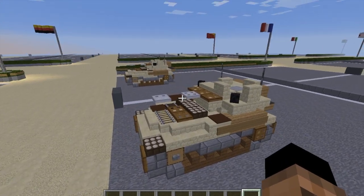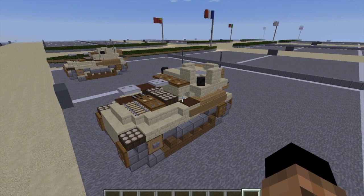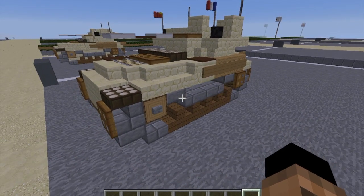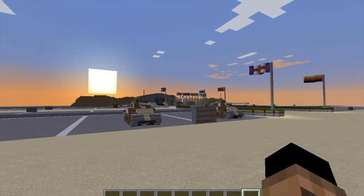Granted, it has no interior. I apologize for that, but this was a requested vehicle, so I had to build it. I wish I could have built it with an interior. Maybe you guys can edit it up, make your own interior. That'd be nice, but for now, this is all I have, and I have like 2 more previously built tanks in the warehouse, but I have to build 1 more that's already been requested.